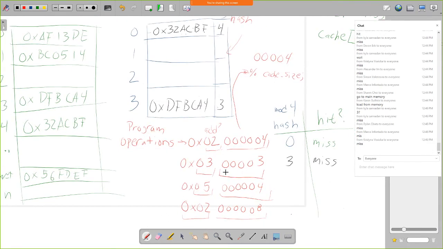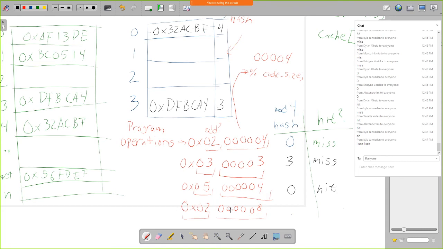So let's just do these last two, and then we'll call it a day, and I'll try to post big screenshots of these. So I fetch, decode, I get that the opcode is 5, the address is 4. What's going to be the hash for this one to look into the cache? 0, right? So I look into the cache. Does it match? Yeah, hit. This one's a hit because we already have memory address 4 in the cache. The tag matches. So when you're actually implementing this, you want to check if the operand matches the tag, and if so, it's a hit. And if not, it's a miss. You have to go to memory and do the copy. So we hit, we just keep executing the program, we don't have any extra overhead.